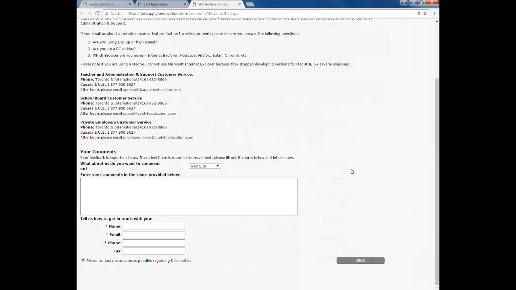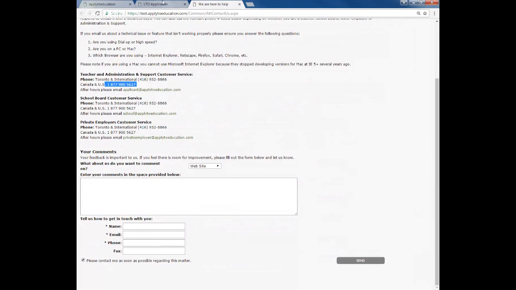Our turnaround time is typically the same business day, depending on the time that you've reached out to our customer service department. If you reach out to us after hours, it would be the next business day. Same thing if you call us. If you call during a higher than normal period where we're receiving a high volume of calls, you also have the option to leave us a voicemail, and our customer care team will get back to you either the same day, depending on the time that you call us, or the next business day.